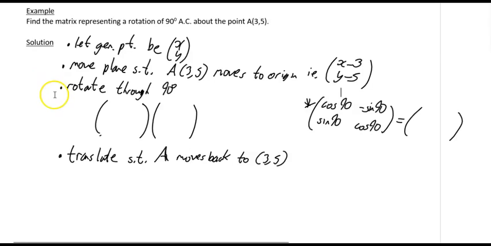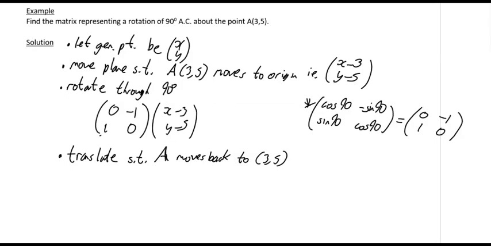The next thing we want to do is rotate through 90 degrees. So the rotation matrix, remember, was cos theta, minus sine theta, sine theta, cos theta. So I've just subbed in the 90 degrees here. Cos of 90 is going to be 0, the sine of 90 is going to be 1, so that's now minus 1. Sine of 90 is 1, cos of 90 is 0, and that's what we have. Now all we want to do is multiply our new general point by that rotation matrix: (0, minus 1, 1, 0) upon the column vector (x minus 3, y minus 5).